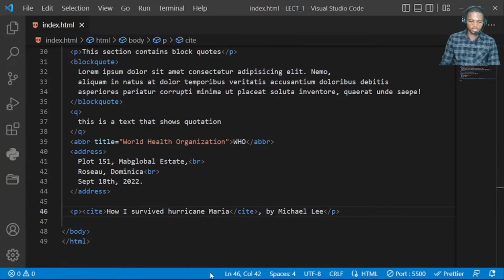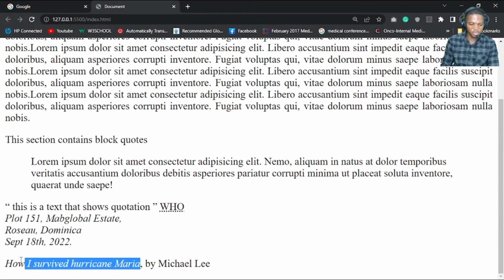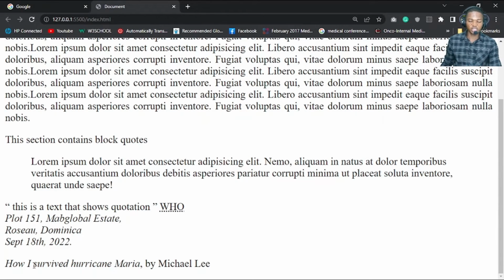Let's go to the browser to see what this will look like. So this is how the browser will display the text that is enclosed in the cite tag.